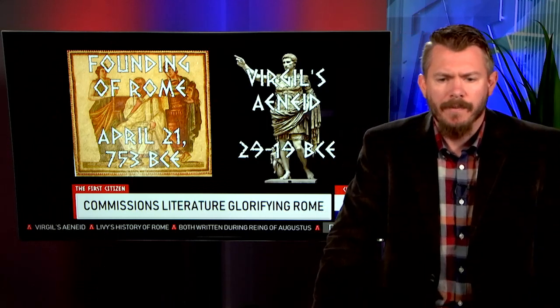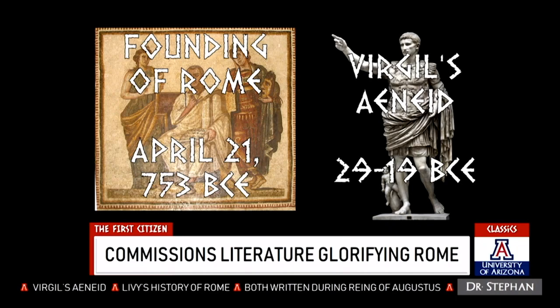We see legitimization in literature as well. Many of our sources for the earliest days of Rome — Virgil's Aeneid, Livy's history of Rome — are written during the time of Augustus. He basically says we need literature to back up how great Rome is in the world. At the same time, these pieces of literature also justify his right to rule the Roman people. Even though Livy tells us the most detailed story about the early days of Rome, he's writing during the time of Augustus. Even though Virgil talks about how Aeneas fled Troy and eventually ended up on the shores of Italy to have his progeny found the city — that's also written during the time of Augustus, meant to glorify Rome and establish Augustus as the rightful leader.